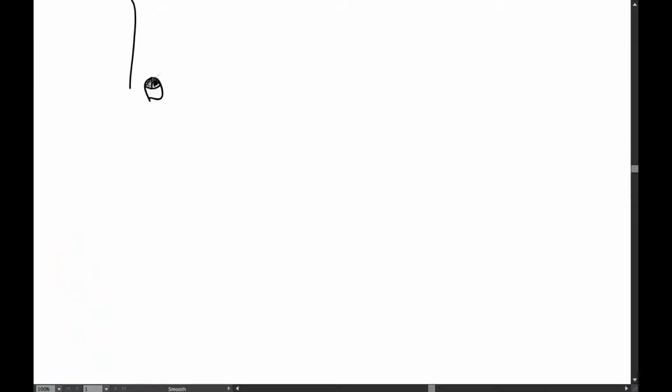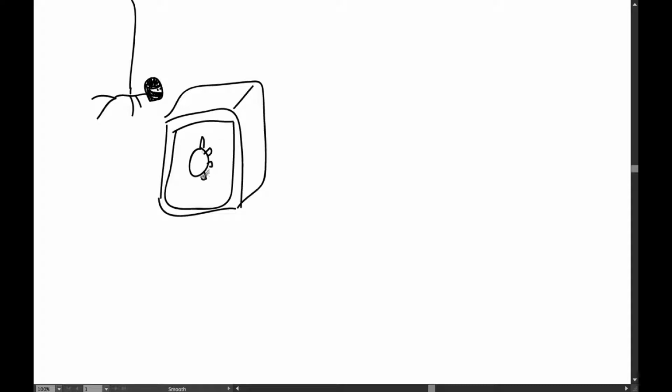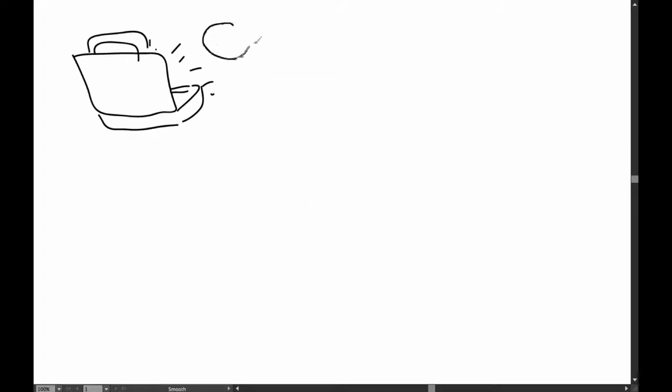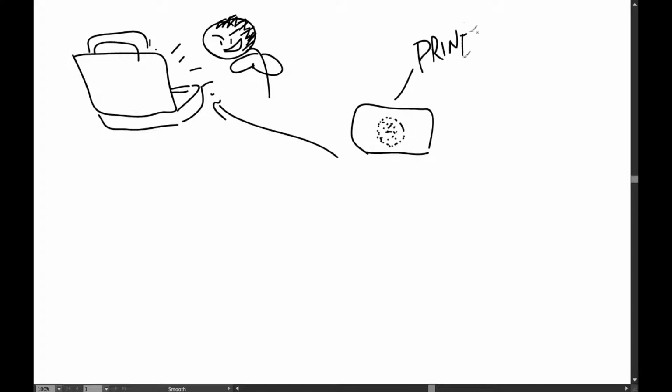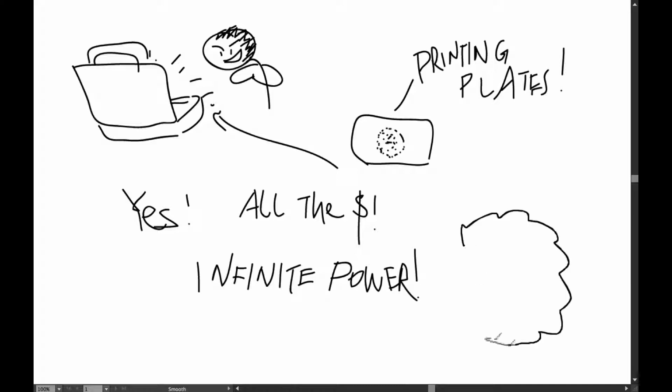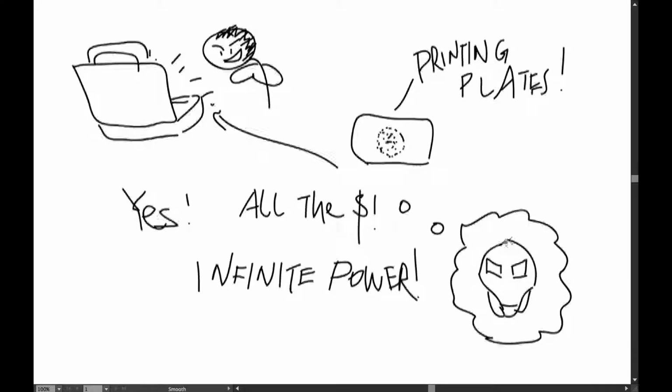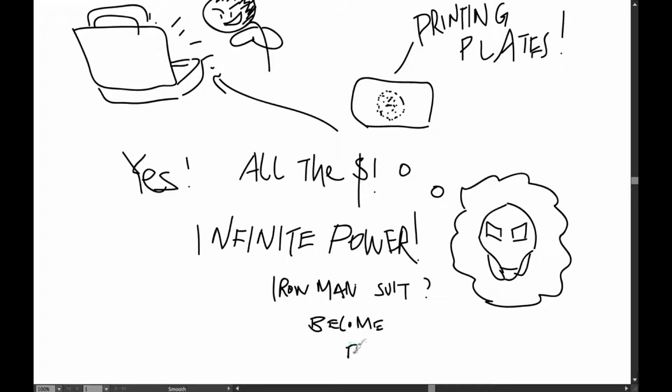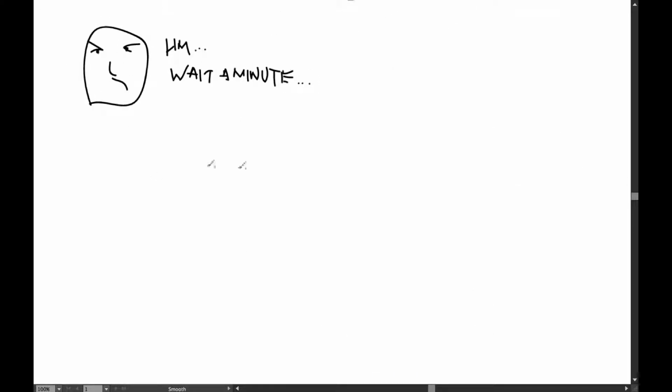Shh. All right. You've broken into a secret vault somewhere in an undisclosed location in England, and then you get in there and you grab the first thing you can find, put it in a bag, and you get off scot-free. And you're like, all right. And then later you go and open up the briefcase, and you're really lucky because you've got a bunch of printing plates in there, and you're like, yes, I can print all the money, and then that means I can get infinite power, and maybe I can build an Iron Man suit, and I'll be popular, and everybody's gonna love me because that's how money works.